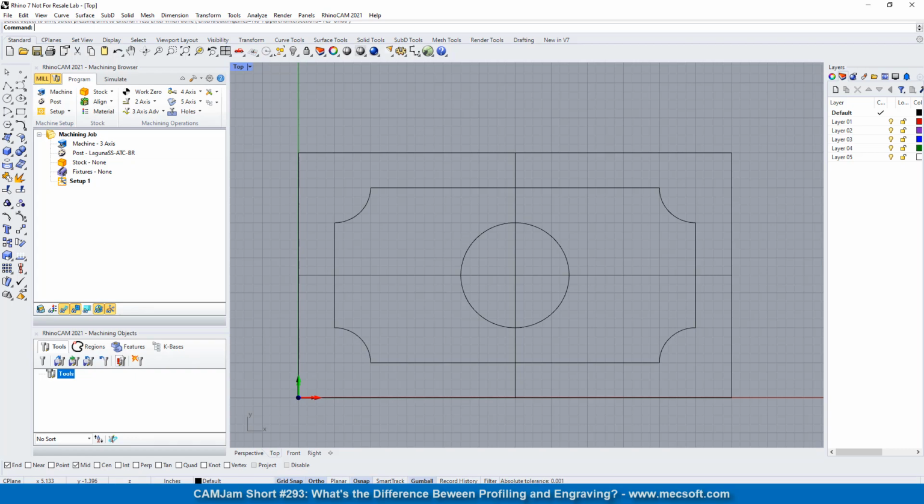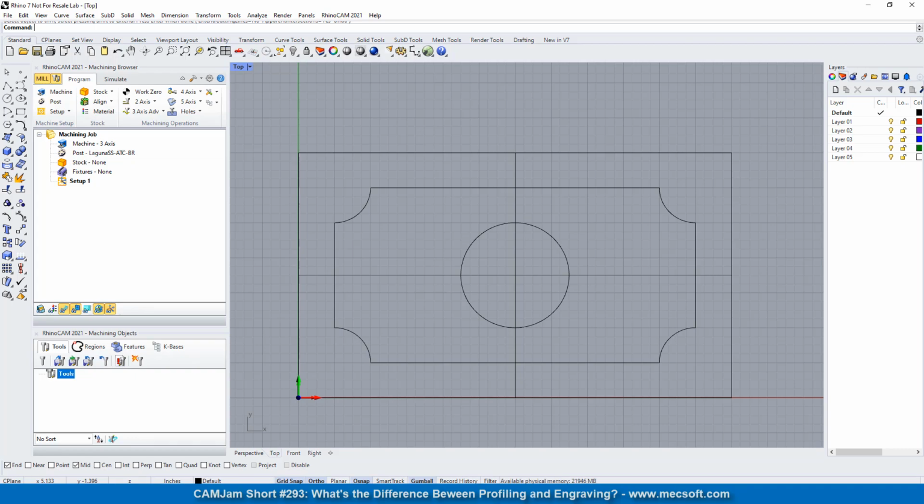So for example, if you want the tool to follow a pocketing area, like you're profiling around the outside of a pocket, the tool diameter will lie on the geometry and the tool path itself will be at the center of the tool. But in many cases, users want the tool to actually follow the geometry. In other words, not compensate for the tool diameter. So in this case, you would want to use 2.5 axis engraving.